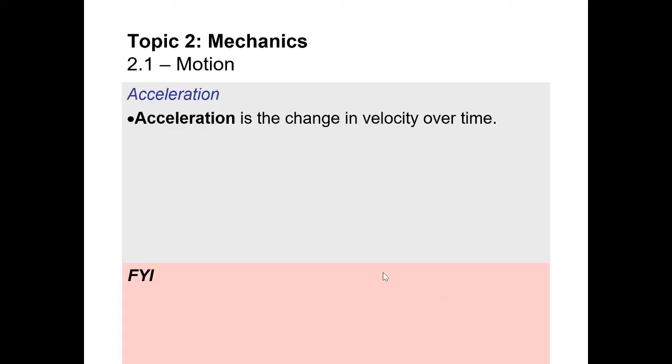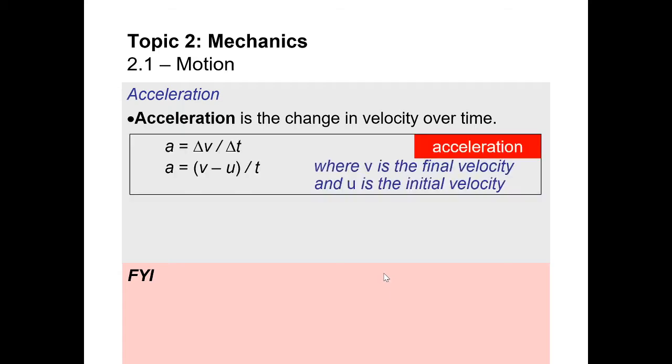All right, acceleration. Acceleration is the change in velocity over time. Okay, so change, remember, is represented by the Greek letter delta. So that's change in velocity over change in time. Now, acceleration we can also represent like this. This is change in velocity right here, v minus u. So while v does mean velocity, we're going to now break that down into two different letters, u and v. U is the initial velocity, v is the final velocity.